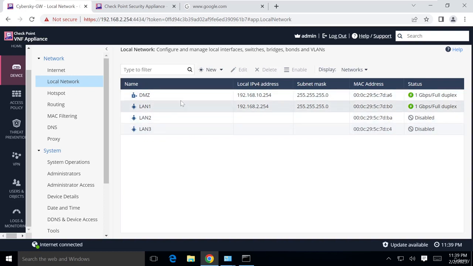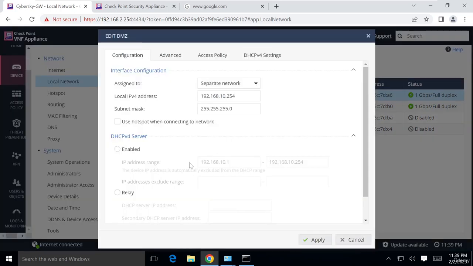So you can see if you configure the IP configuration under the DMZ port, that will be the DMZ network.